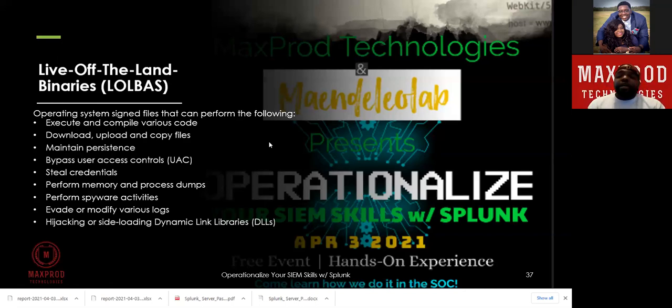What they use is living-off-the-land binaries. So those little scripts y'all run, like the Metasploit scripts and all these little scripts that y'all run in Kali Linux or Hack The Box, guess what they're most likely doing? They're going to try to bind a port and use a binary on that system that we're looking for. They're going to use a binary to do the following: either execute or compile some code, download some files, copy some files, or maintain persistence. That's why they're advanced persistent. They're in that system or network for such long periods of time that you're not even going to find them unless they want you to find them.